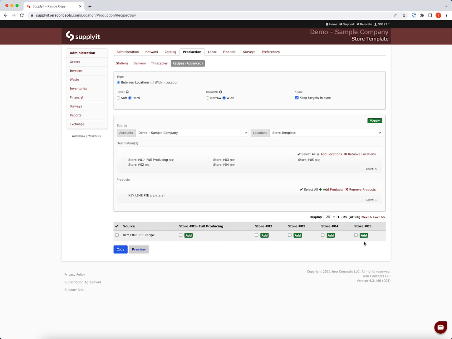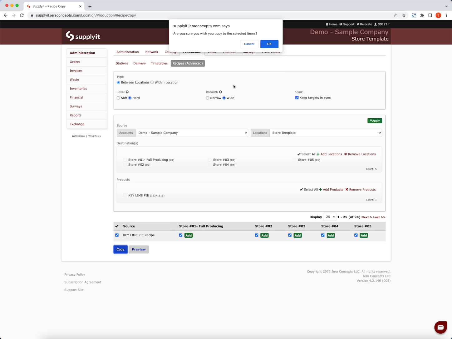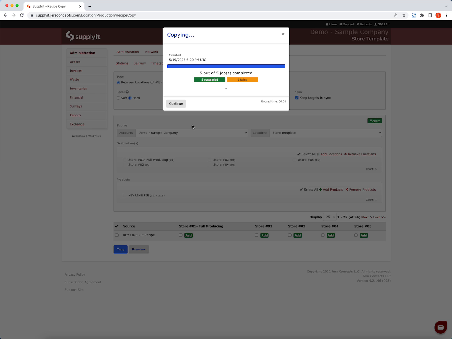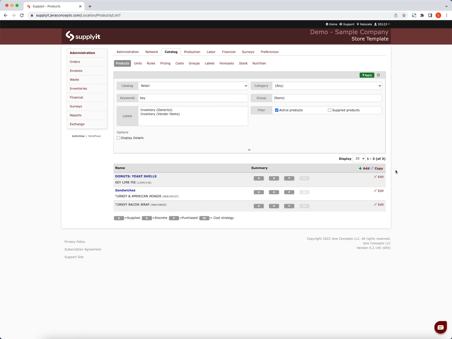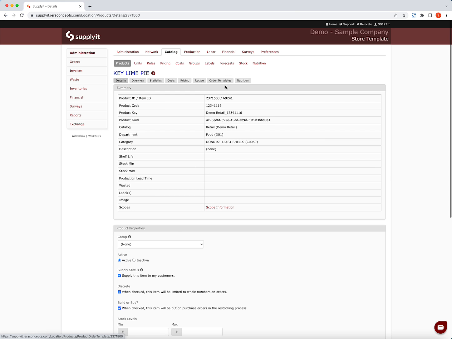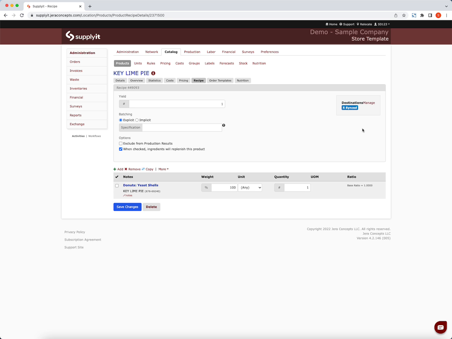Just want to point out, we haven't copied this yet, and you can tell that here too, because you see these green boxes where it says plus add. If this had been copied, and when we do copy it, this will turn to a gray box and they will say edit. So go ahead and select the source, copy, okay, continue. Okay, and just as I said, the add boxes have turned to edit. So let's just go back and check that. Key lime donut, and we should see exactly what we saw in the chocolate donut. We should select recipe and see that they're synced, which they are.